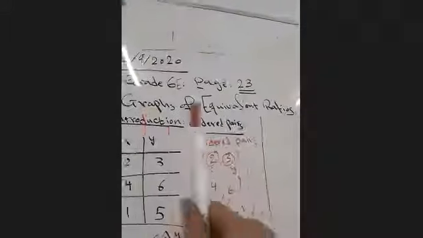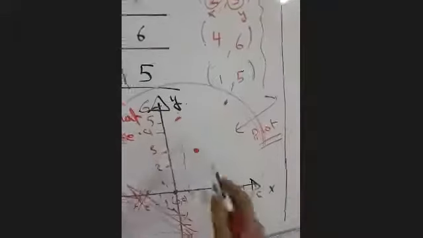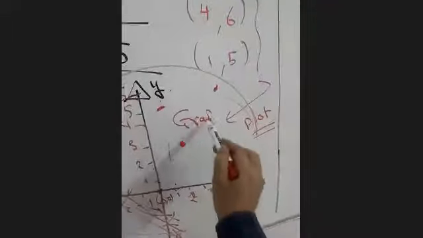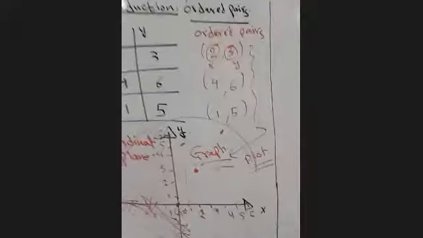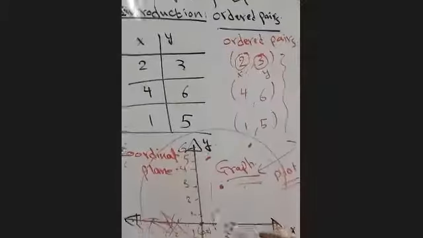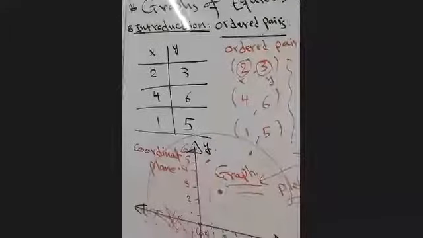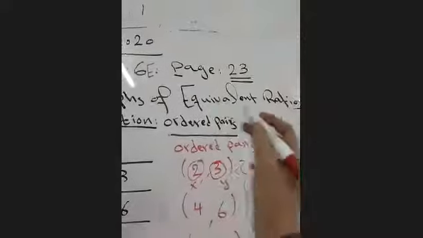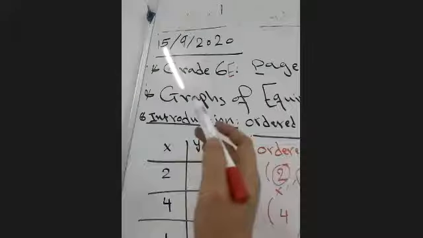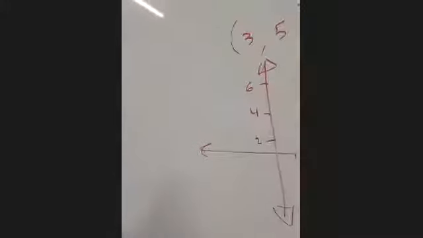Now we will go to the lesson, graphs of equivalent ratio. What I call this, guys, I call it a graph. This is a graph, we will make it for the table of equivalent ratios, which we dealt with in the previous lesson. Now we will have tables of equivalent ratios, and we will make graphs for them like these ones. Now, guys, open your books, page 23, and let's start our example 1, please.